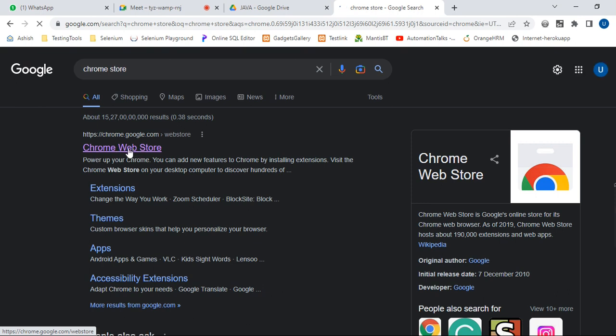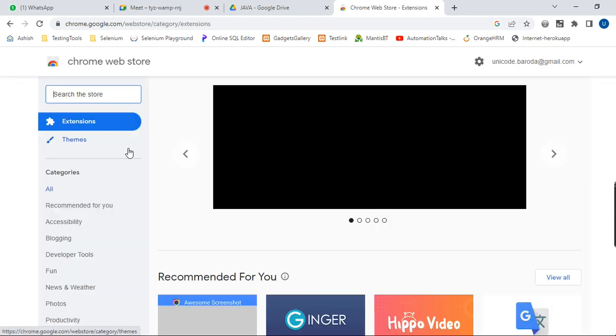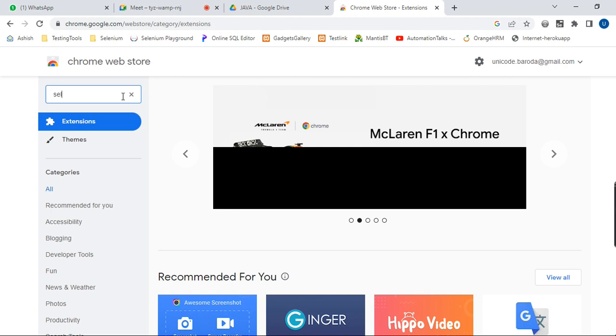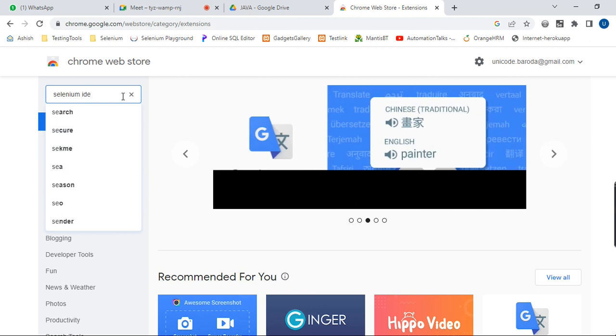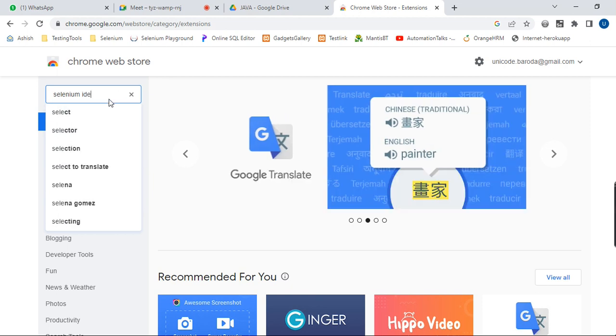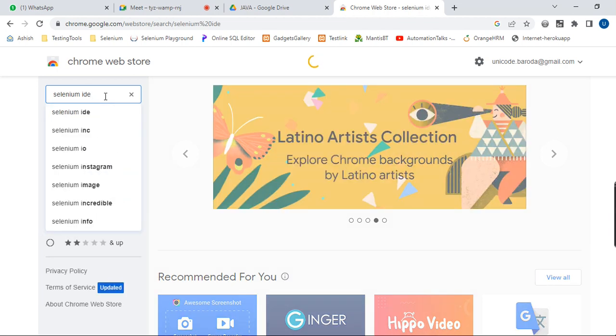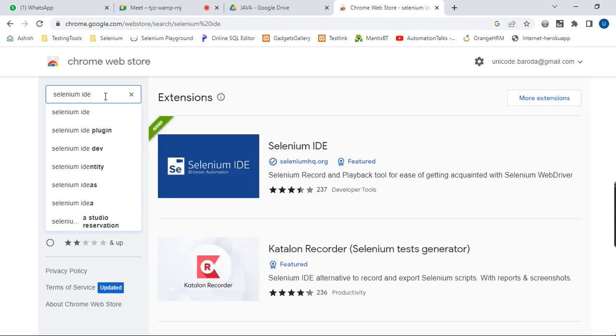Just click on it, and over here in the search box, you can search for Selenium IDE, and press enter. You have to open this Chrome Web Store in the Chrome browser only. Don't try to open this in the Firefox browser. Many people make that kind of mistake.